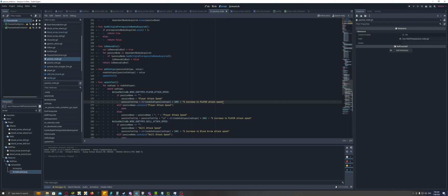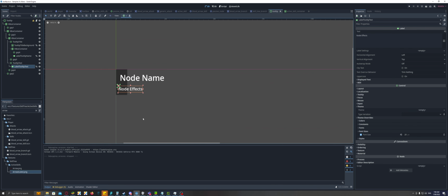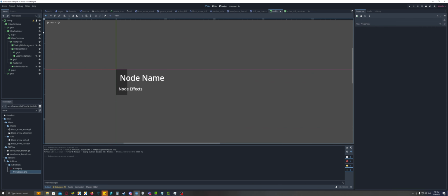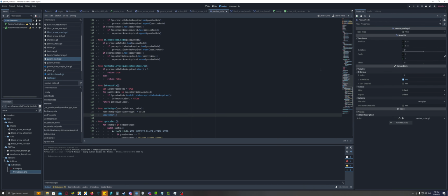The skill tree is barely functional now, which it wasn't before, and I have tooltips, which was actually even more work than what I just said. For the tooltips, they exist as a sort of object. They're kind of ugly. You can see there's a lot of objects that go into them. The code for them themselves isn't that much, but there's a lot more code for it in the actual passive node. So this is the passive node.